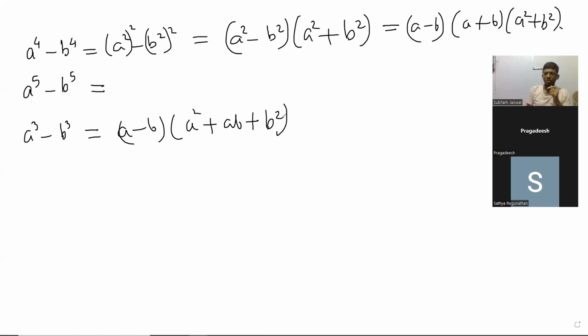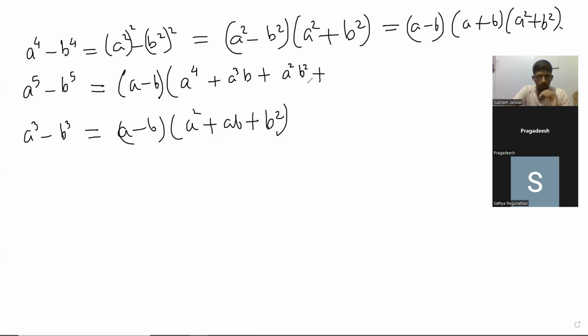Yes. So what should it be? Actually, I think we did something similar in a class before for the expansion a^n minus b^n, right? It is a minus b, and then it'll be a^(n-1). I forgot after that. And then b comes, the first power of b will come. Yes, right. So basically the power of a will decrease, and the power of b will increase. Okay. Pragdish, is it okay? I mean, it's not a proof, but it's the pattern based on which we are saying that this can be true.